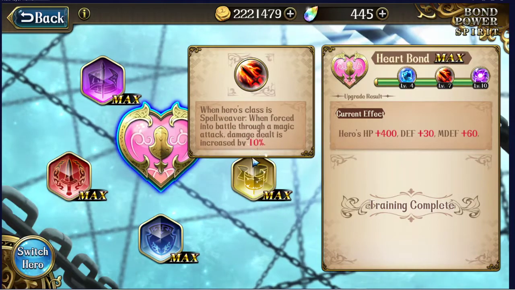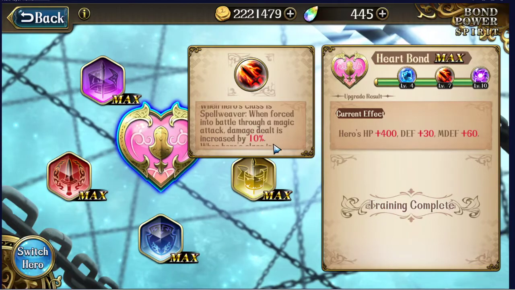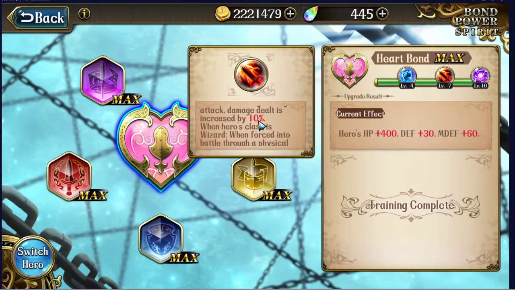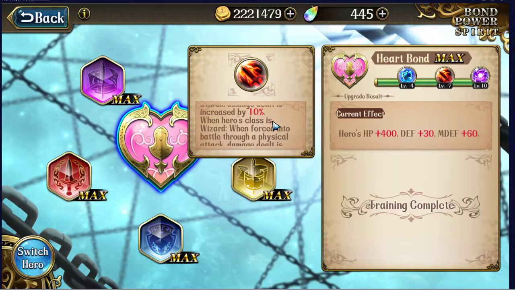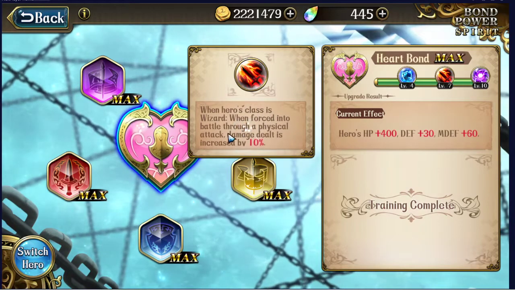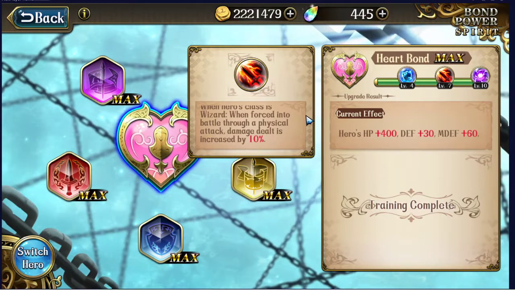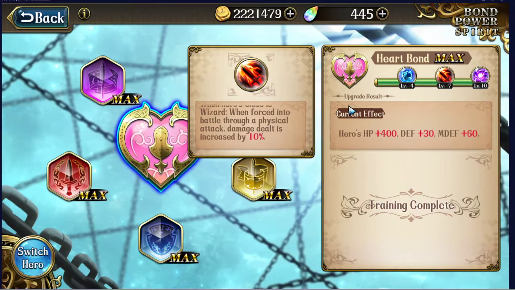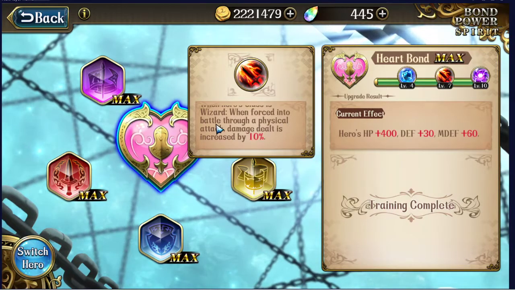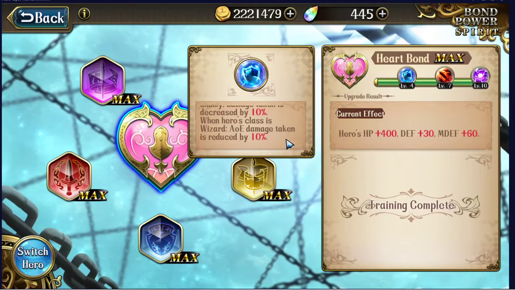For a level 7 bond, when you're Spellweaver, when forced into battle through a magic attack, damage dealt is increased by 10%. So basically, your counter damage is increased by 10%. Not great. You should not be getting forced into battle. And Wizard, when forced into battle through a physical attack, damage dealt is increased by 10%. This one's bad. You're never going to get it. So, Wizard technically takes the cake with AoE damage reduced by 10%.